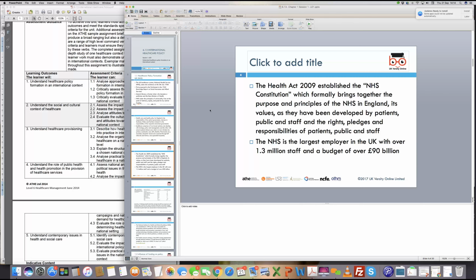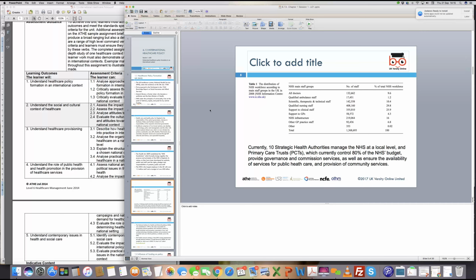This figure is slightly old, but it roughly employs 1.3 million staff with a budget of over 90 million. Now, 90 million was in 2010-11, but if I look at the estimates, it's probably closer to 120 million. So the NHS is 1/6 of the government spend. We have defense, the service sector, and lots of other bits and pieces, but the NHS is 1/6 of the UK government budget every year, with services provided to the public in general free of cost.